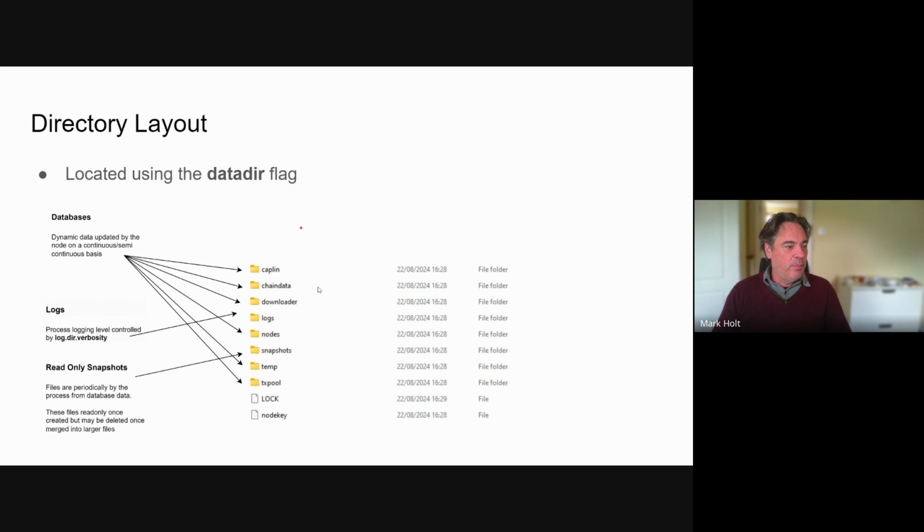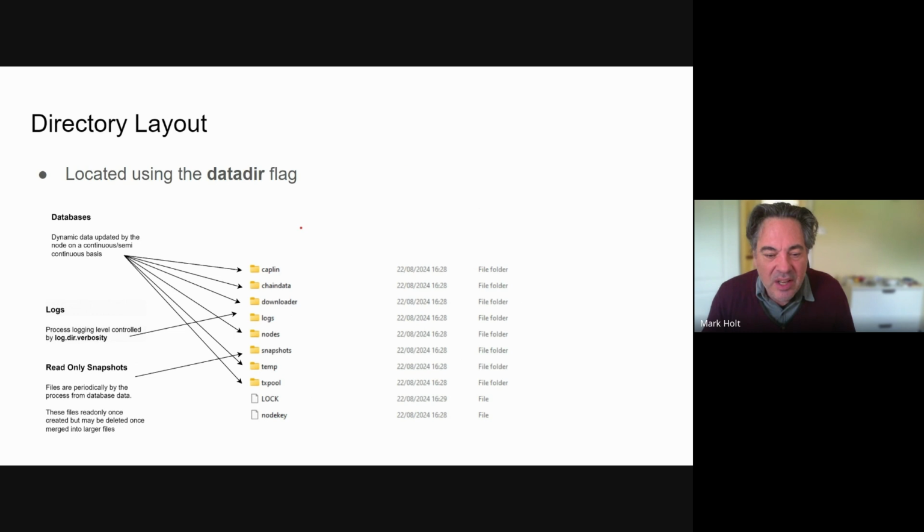If we move on a little bit further, what I want to talk about now is essentially Erigon's data layout. The reason for this is because the way Erigon manages data is critical to the way it performs as an application, and it essentially has got its own internal model of the way it keeps its blockchain data. I'm just going to describe that now because it will help to understand the overall operations of Erigon.